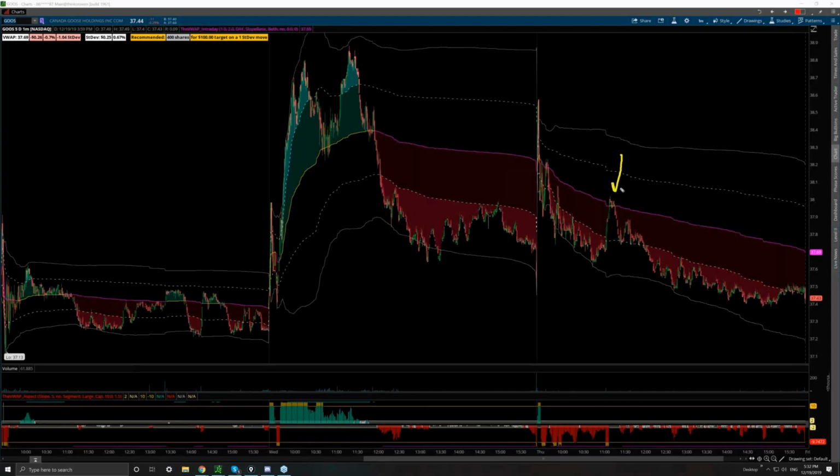Nice rejection right at the volume weighted average price. Obvious declining VWAP and declining multi-day VWAP as well. We don't even need to draw that in. You can imagine the VWAP from that prior day just continuing to trail lower. So a decided bearish environment really doesn't survive at all above the volume weighted average price.